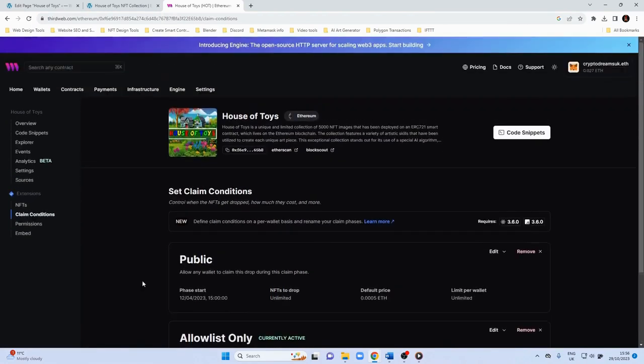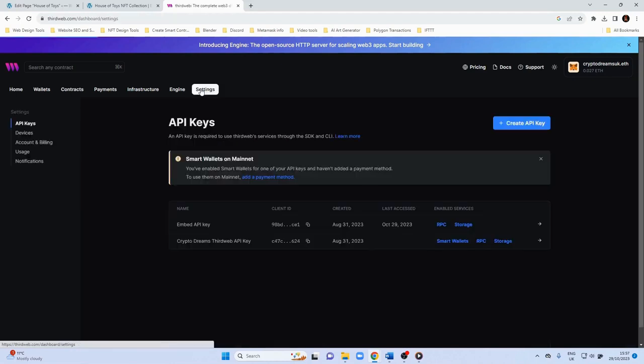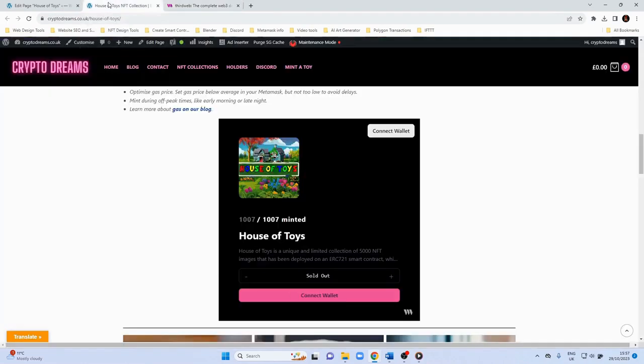So you have that set up first, and then the other thing you must do is set up an API key. So we go to settings. I've already set one up earlier, but the API key is essential for making this dApp work.